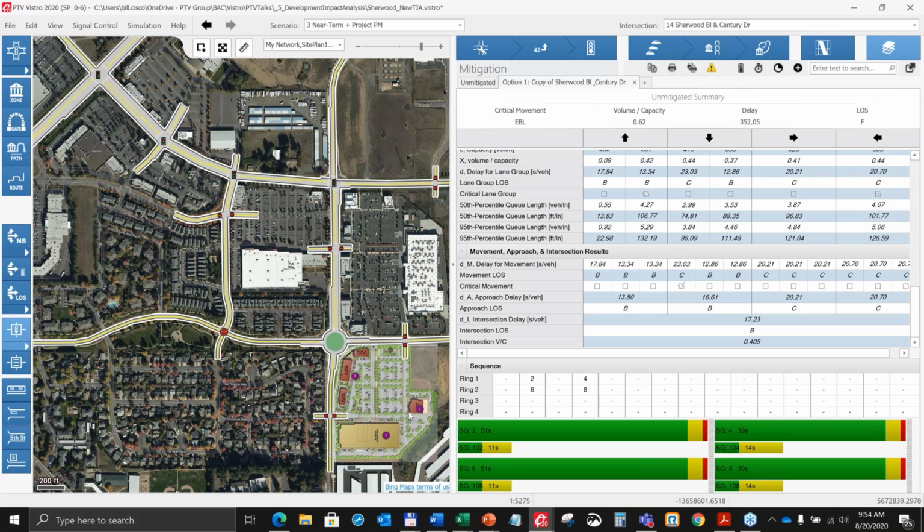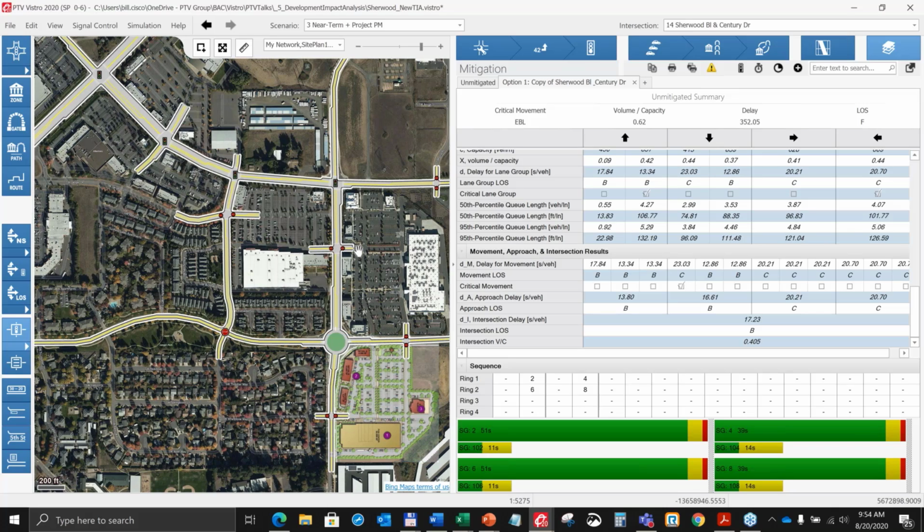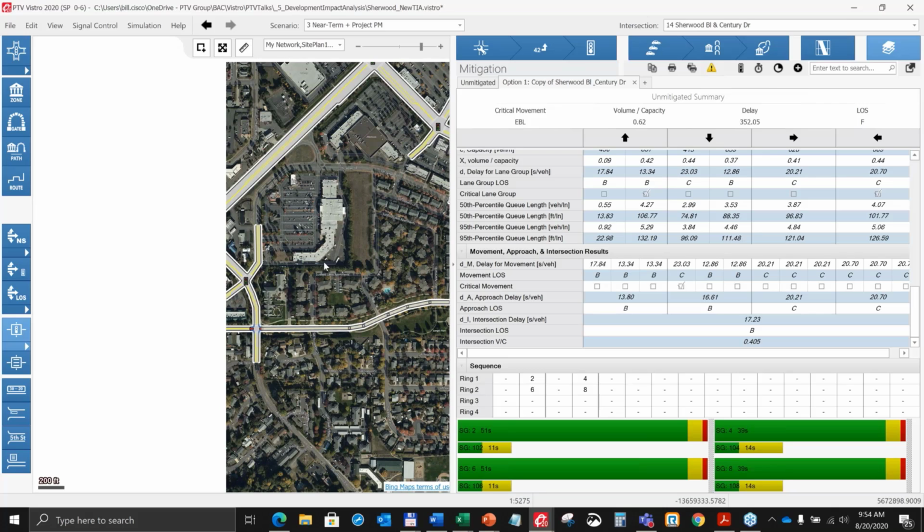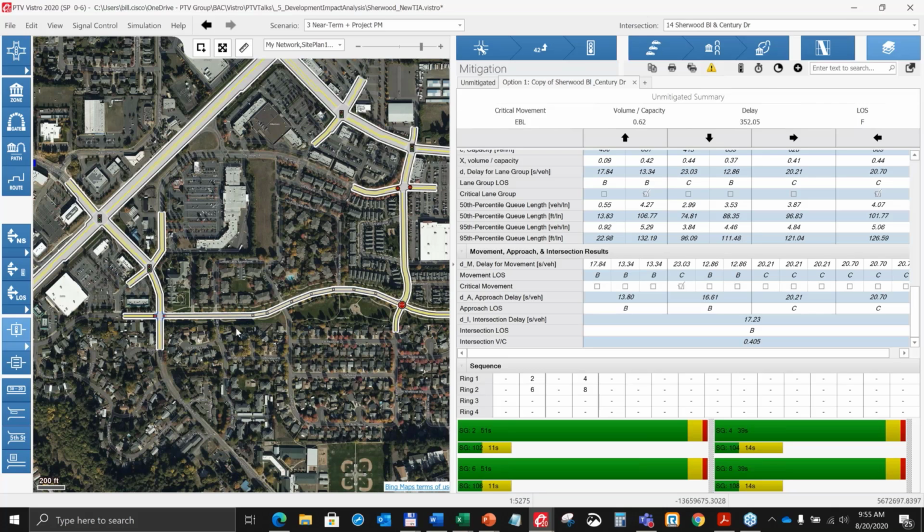So anyway, that's going to happen when you do your mitigations. Who's responsible? In this case, we have one developer, so I think we know who's responsible, but sometimes you have more than one developer, or you have a case where, should that developer have to pay for all of the mitigation, or there's an underlying background consideration.